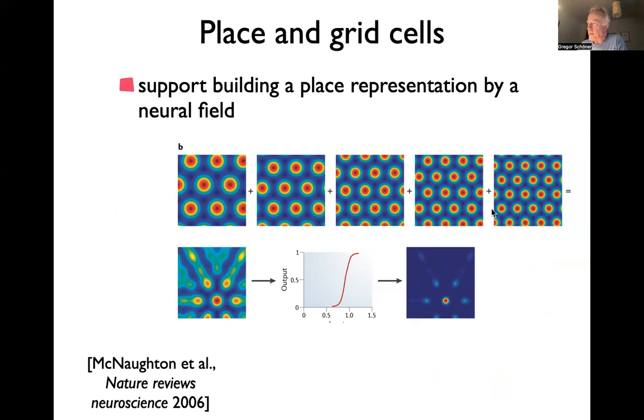So for instance, if you have multiple different grid cells, this is from a model, and you're in a particular location, then you can imagine that these different patterns will overlap optimally only at a very small subset of these grids. So here, this is the superposition of the firings of all these different grid cells at a particular location. And you see that then it's a very strong vote for one location. So if you put that through a sigmoid, you can actually estimate where you are. And that's how these grid cells can provide that estimate.